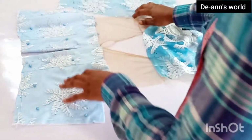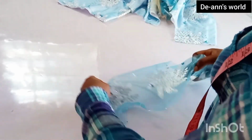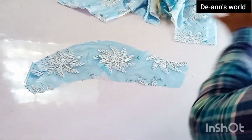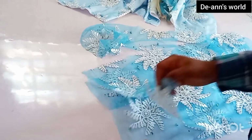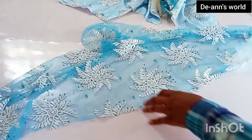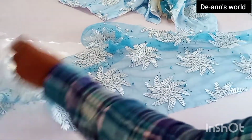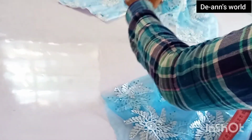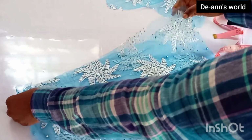So I'm going to be attaching the other sleeve, but because it's a 3/4 sleeve, I'm going to be working on that before I attach this. So this is the sleeve like that, and this is the material that I cut, and I'm going to be ruffling this, okay, at the bottom of the sleeve, all right. So I'm going to be joining it by a 1/2-inch allowance. Before that, I'm going to create a loose stitch around this area, and I'm going to be pulling to create the ruffles that I want, and I'm going to match it to the sleeve, and I'm going to be adding my feathers, okay, because I'm going to be sandwiching the feathers in between this ruffles and the sleeve, okay.